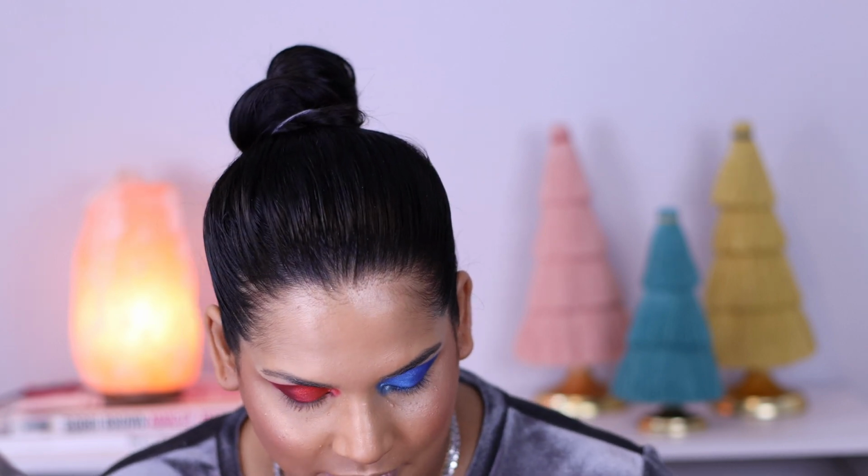So I'm going to start off with the shade Colorful Tongue, which is almost like a coral, if you ask me. Like a perfect corally red shade. Ooh, that's so pretty. I also want a little bit of Fruity, which is more of a darker red. I think I'm going to mix those two together, actually. So pretty. Okay, I'm going to use the shade Frosted Cherry, which is a dark red metallic.